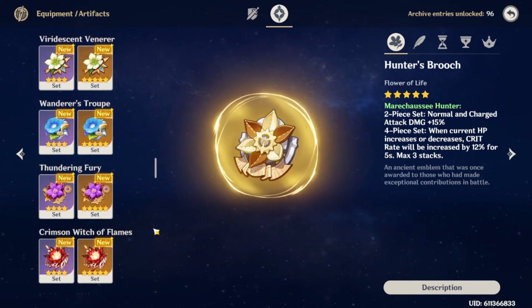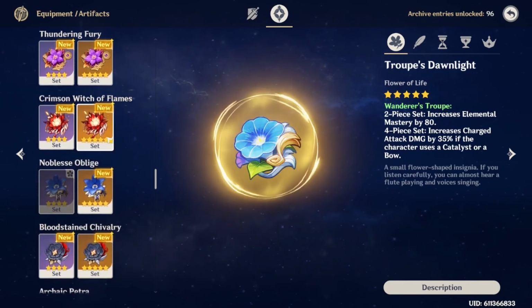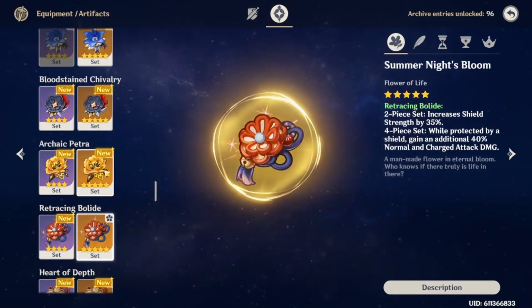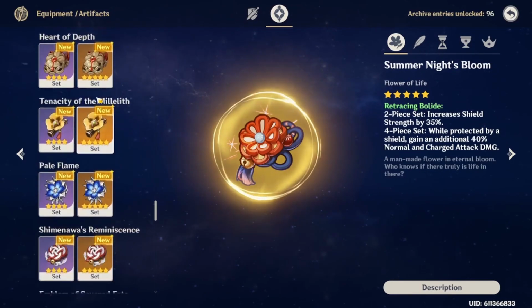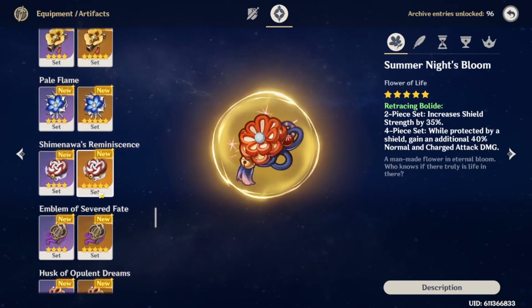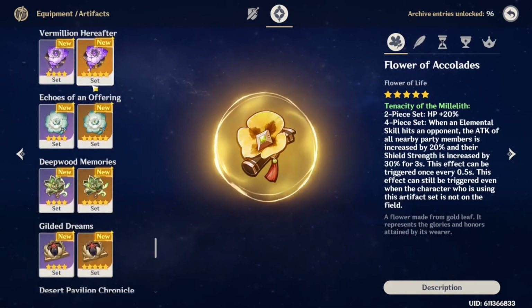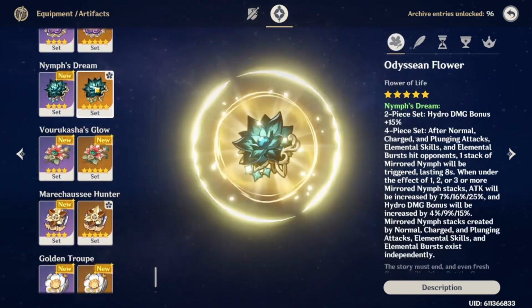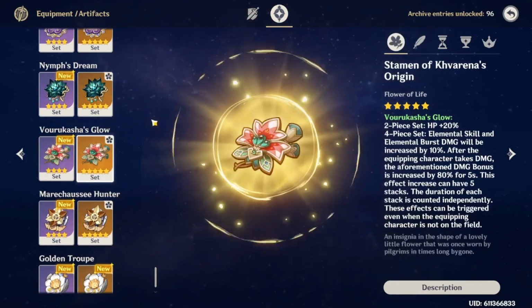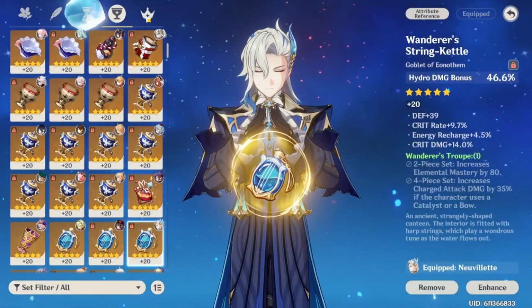Other options could be Wanderer's 4-piece Nymph's Dream, 4-piece Retracing Bolide, or you can mix and match sets to give you HP% and Hydro damage as well. Set-wise, you're going to want HP% since his damage scales off of HP, but not only that, you want crit rate and crit damage plus the 36% that you get from the Marechaussee Hunter set. And some energy recharge wouldn't be bad to ensure that he gets his burst up. It's also not a bad stat on him, but you most likely won't want that.